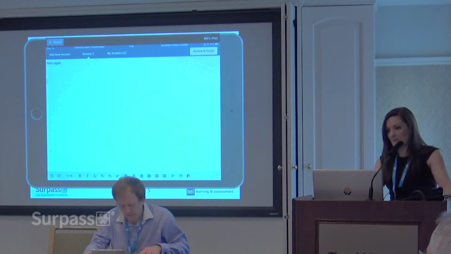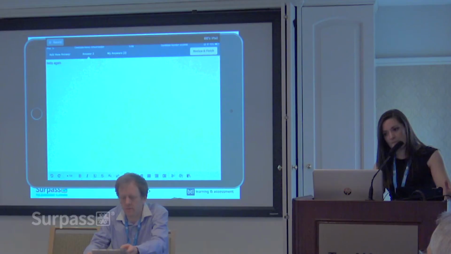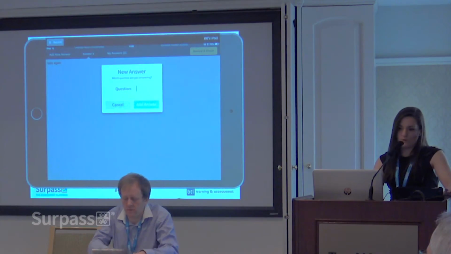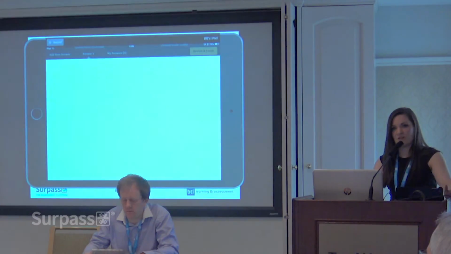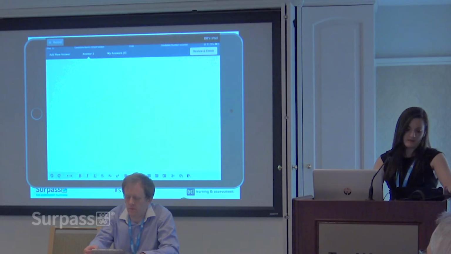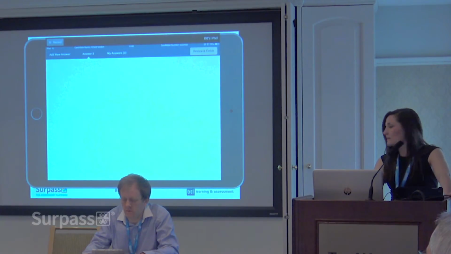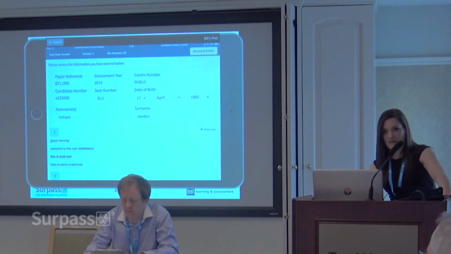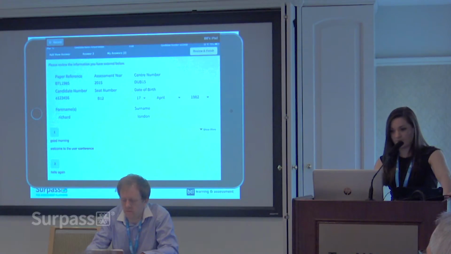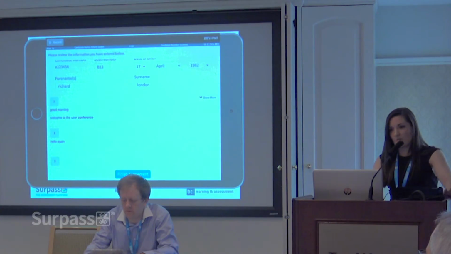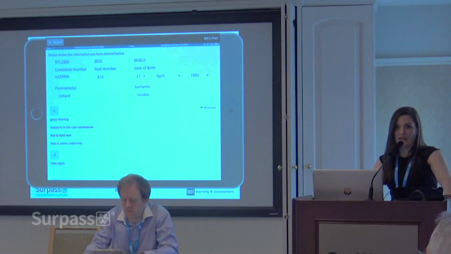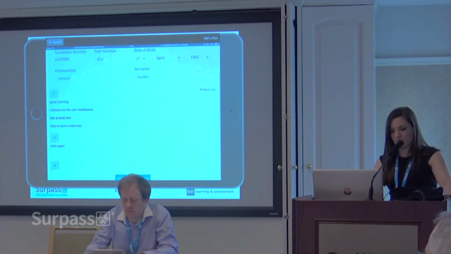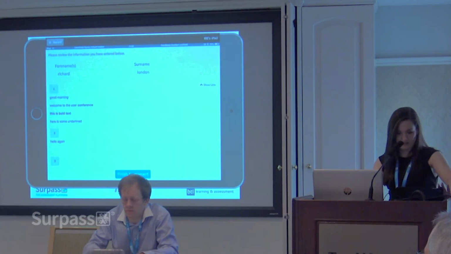Once we're back into the assessment, the candidate can continue as normal, and when a candidate has finished answering all the questions, or in fact the time has run out, then they can proceed to the review and finish screen, where they can see all the assessment information and the questions that have been entered. We can show more or show less based on the size of the textual answer, just to help navigation. But once you're happy, you can scroll down to the bottom and select Finish Assessment.